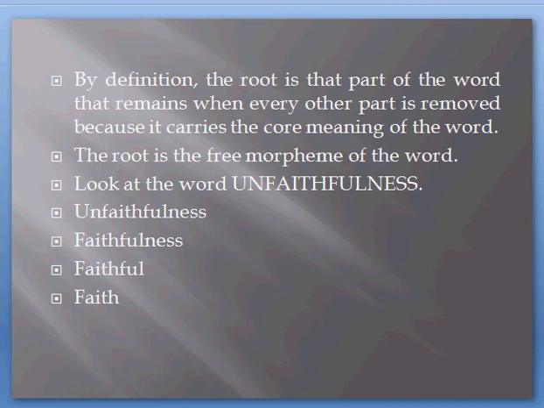So look at the word unfaithfulness. Now you can see here that there are four morphemes in this word. So let's start with the division, or I can say the removal, of every morpheme. First of all, I will remove un from unfaithfulness. You can see here that faithfulness is left, and then I will remove ness, then we have faithful, and then I will remove ful, and then we have what? Faith. I cannot divide this word more, and at the same time it has the complete meaning, and it is also the free morpheme, so it is the root.